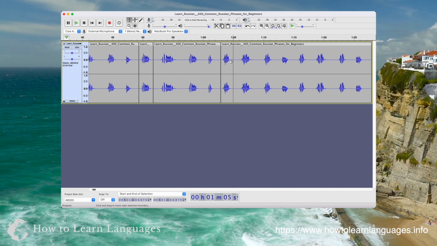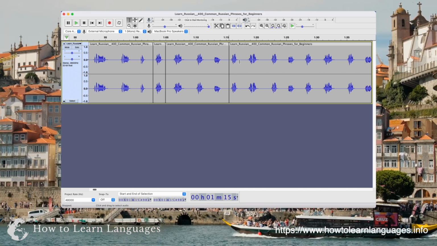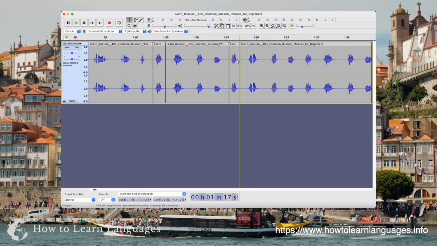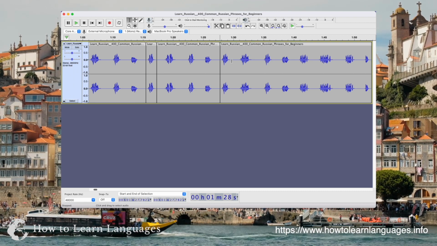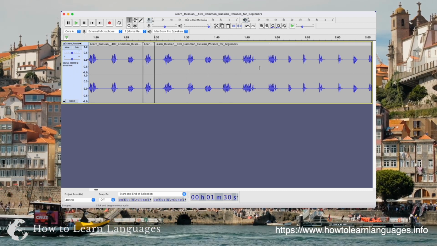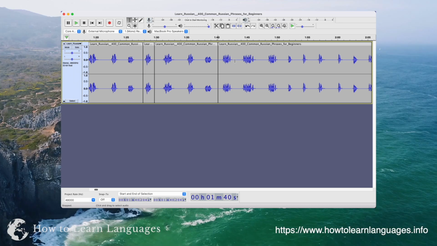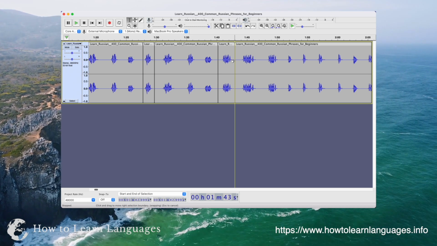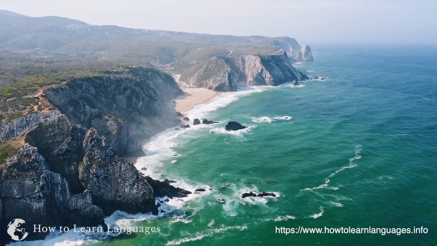Now, it may seem a bit mundane, a bit tedious, but if you put maybe a podcast on that you want to listen to in the background or some music to relax, it can pass the time okay. And in the end, it will be very useful if you are wanting to use flashcards, as having that audio on there is a great reference when you're wanting to check pronunciation, especially during the early stages of learning a language.